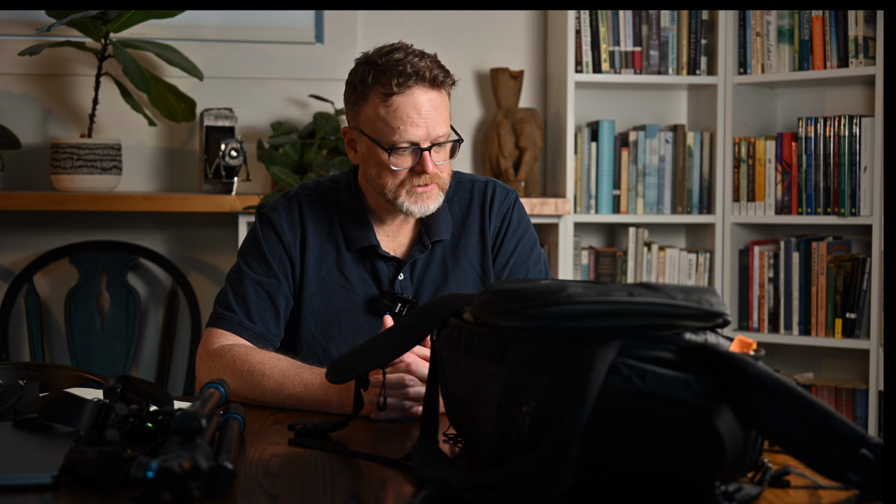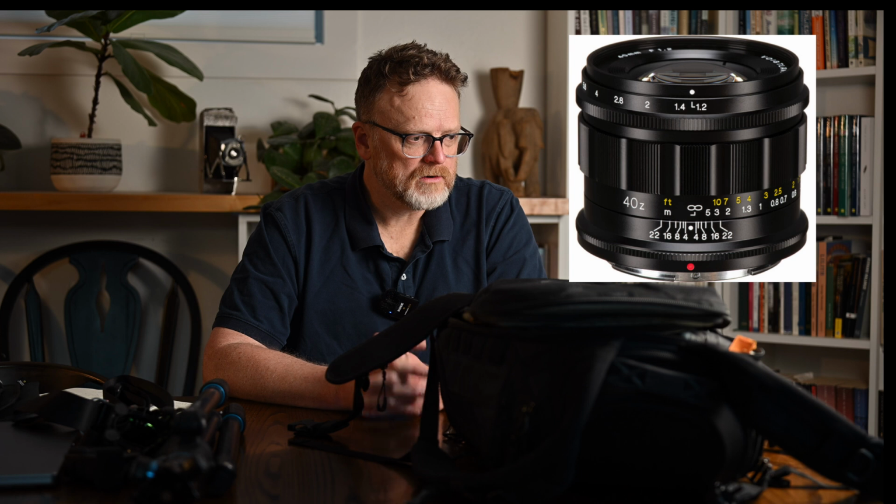I love Nikon. They make such great camera gear. If anything, my kit might change around the edges a little bit. The ZF has a really cool manual focus function, and I would like to test out a manual focus lens. Probably, I've had my eye on a Voigtlander 40mm f something or other. It's the Nokton lens. It's supposed to be really well built. It's supposed to have a lot of character, but it's also back ordered everywhere. So maybe I'll get that eventually.